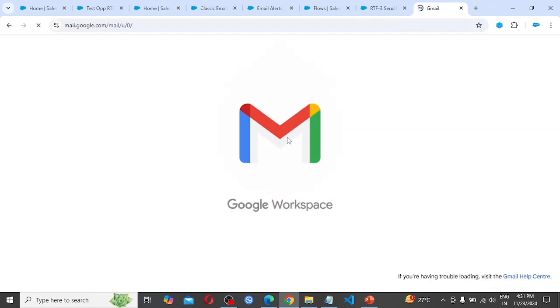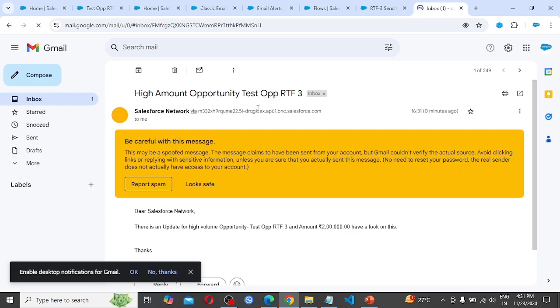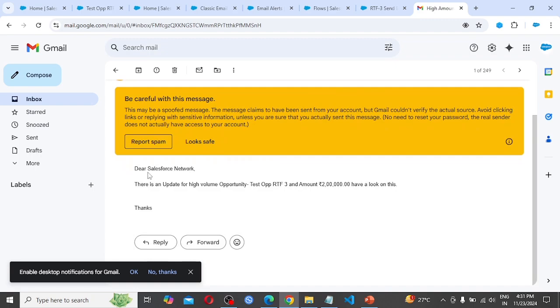If I go to the email, here we are getting one new mail, high amount opportunity. The opportunity name we had taken is test opportunity record triggered flow 3. So this is our opportunity name. Dear Salesforce network, that is the username. There is an update for high volume opportunity. So this is the opportunity name and amount.